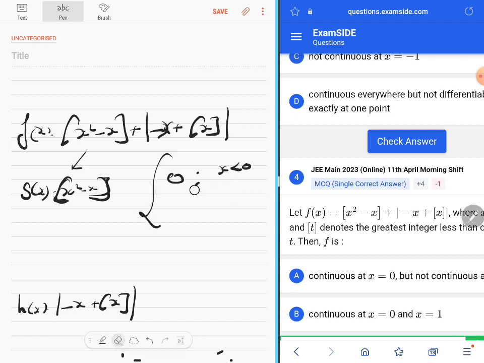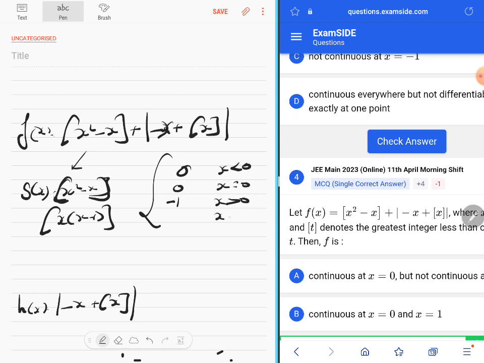Okay, and the example that we gave is 1 by 4. So therefore it's x into x minus 1. Let's continue. When x is greater than 0, let's give a positive value. Half and half minus 1 will give you a negative fractional number whose greatest integer will be minus 1. And what about x equal to 0? We could have included that. So when x is equal to 0, the answer will be 0.